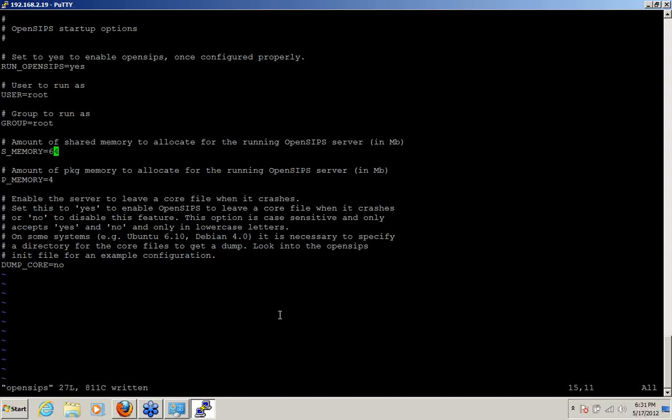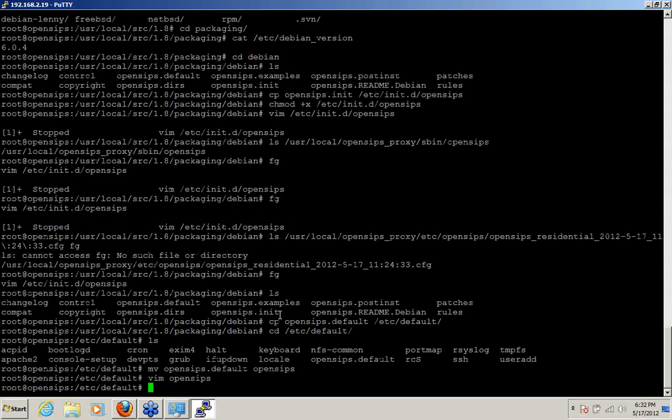We can also configure the amount of shared memory that OpenSips will have and the amount of private memory, okay? And you, of course, can configure if you want your OpenSips to dump a core file in case of a crash. Okay, so a core file can usually help developers in tracking bugs, and it will be a very useful thing to have in case you encounter crashes. Okay. Good.